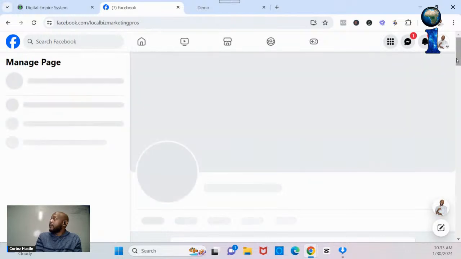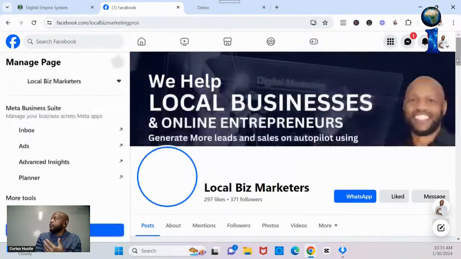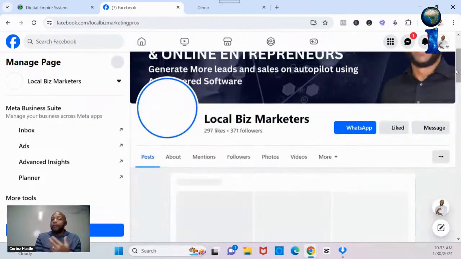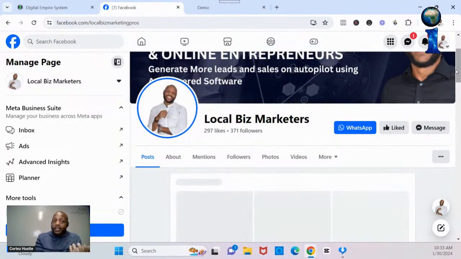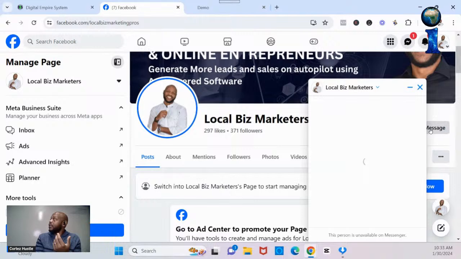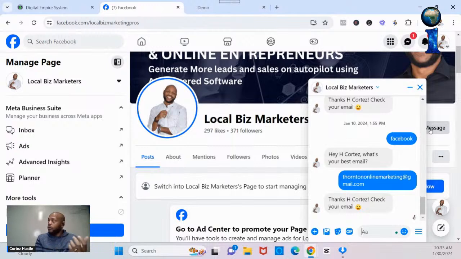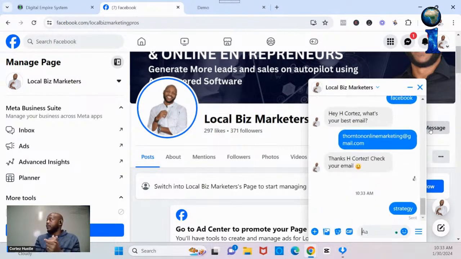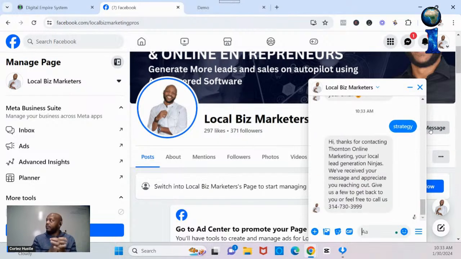All righty. And again, the reason we're going through these links is because when people are on Facebook, they don't want to leave Facebook. And of course, Facebook doesn't want you to push them to leave Facebook either. So if I can get them to just give me their email real quick, my system will follow up and ask them over and over to go ahead and book their appointment. So let's go ahead and comment the word strategy. And let's see if we got all of our ducks in a row and if everything is working.